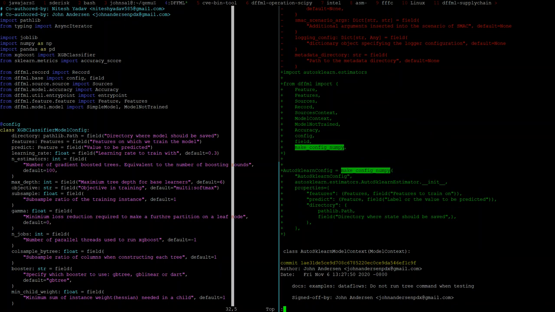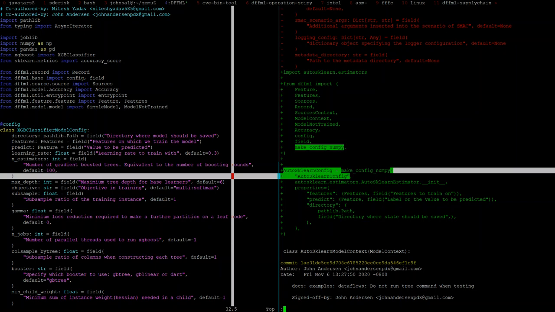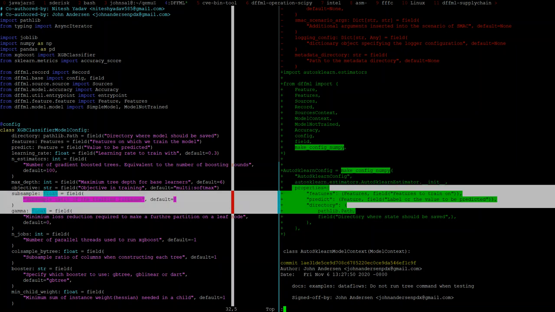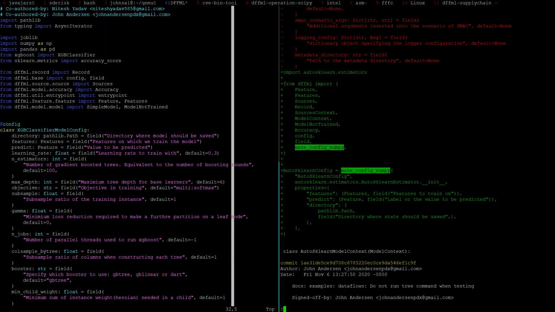So basically we did some digging, found out that this init method is what we want to look at, and we can just call this function. Just like we have XGBClassifier model config, we can say auto sklearn config equals make numpy config, pass it the name of the class, and then the next argument is the function that has that docstring, or if it's the class that has the docstring, you just pass the class. Then any additional properties that you want to add, with their type and their field.